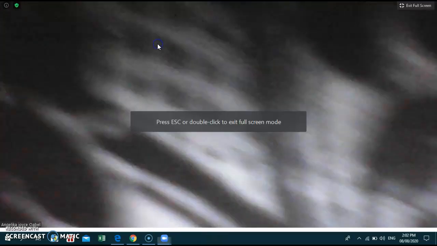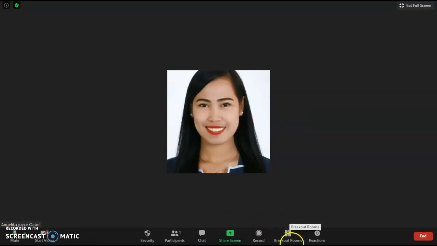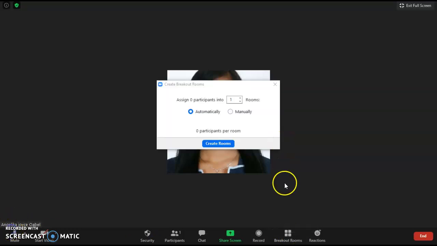Enter full screen. Okay, so right now we already have our breakout rooms. How does it work? As you can see, we have our breakout rooms here.